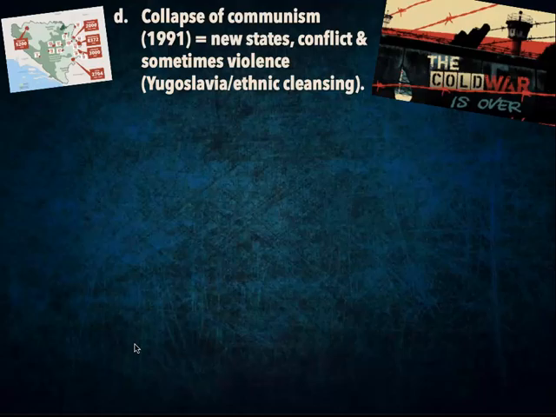And then we have the collapse of communism. The Soviet Union collapses, breaks down. It's almost as close as you get to an empire just going bankrupt. Really, in the end, that is why communism failed. The financial problems had grown so critical in the Soviet Union that they could not even function as an empire, as a state, as a country anymore. And so all the former parts of the Soviet Union broke away and formed new states, countries like Chechnya, countries like Ukraine, that used to be part of the Soviet Union. They established themselves as a separate country.